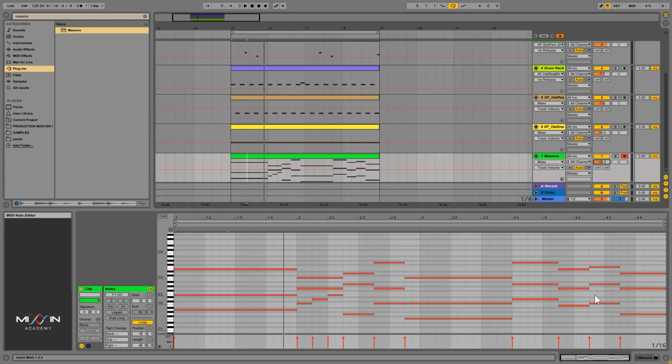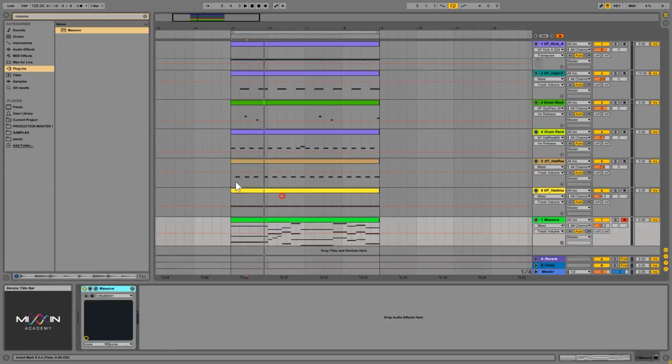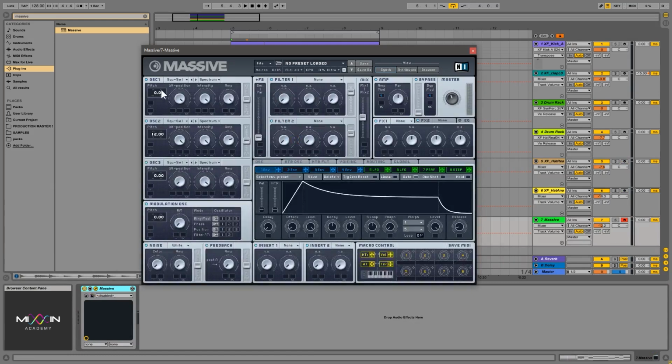So for now, to our beat, we added this simple sawtooth kind of a synth, and it really is simple if you look at it. It's two oscillators. One is playing an octave up of a sawtooth, just like this. Let's hear the upper oscillator only, and the lower one. So together.